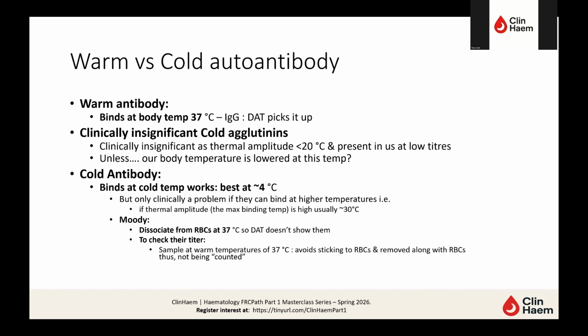So they now remove the red cells and it's being kept warm throughout, and the antibodies have not got the chance to work because they're still kept at 37 degrees. So they're not binding to the red cells, and thus they have not been removed along with the red cells. And now the serum that they're going to use to check the titer will show you the true titer. So to check the titer, you have to keep the temperature warm at 37 degrees.